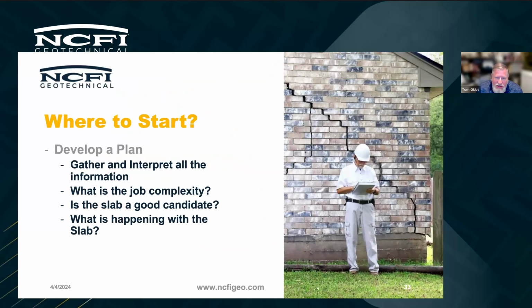So talking about the injection approach, where do we start? We want to develop a plan, gather and interpret all the information we can get. Soil information is important when we're talking about doing anything beyond just lifting at the surface when it comes to concrete leveling. So how complex is the job? Is the slab a good candidate? Is it broken up too much, or is it in fairly uniform shape, but just needs a little bit of adjustment?